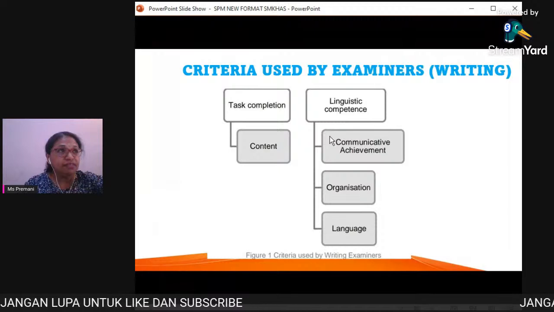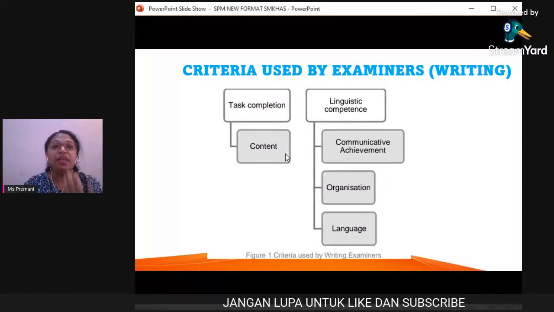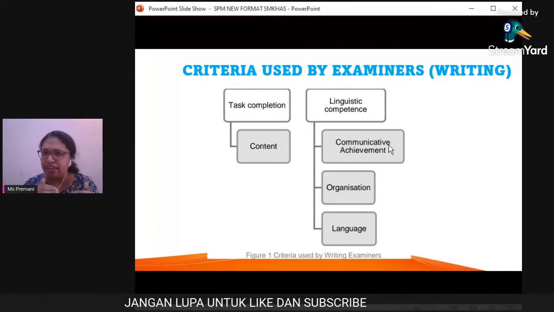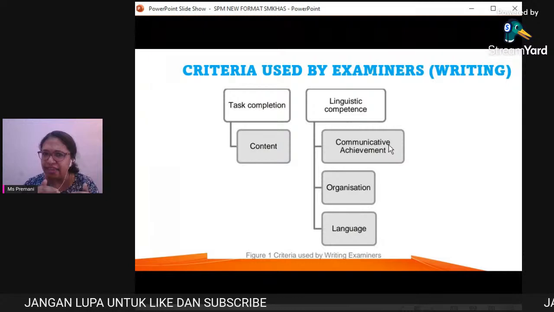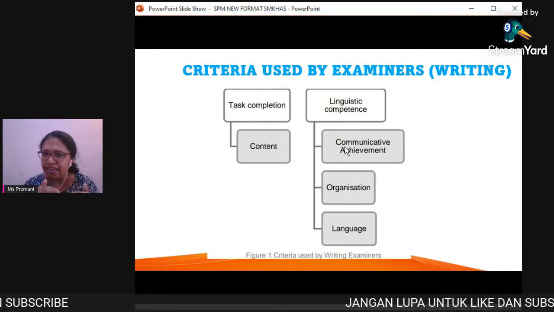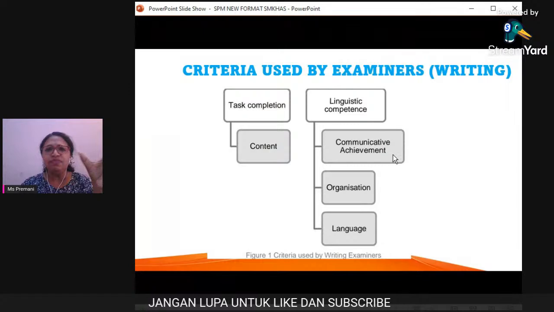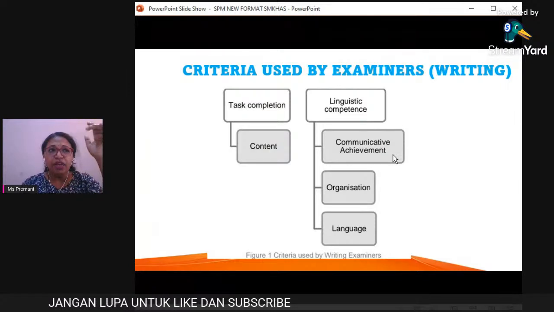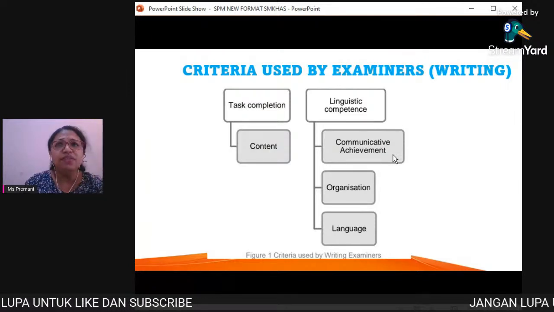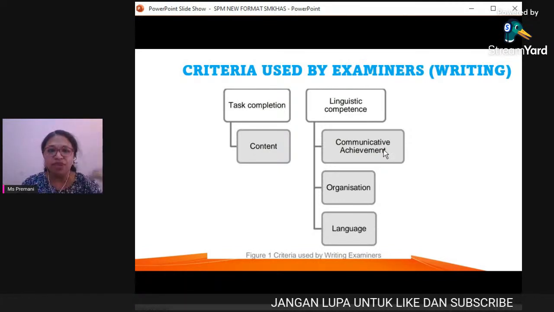Okay, then the other is language. What kind of language you use? But here, content and communicative achievement, they have some connection, slight connection. Okay, I'll tell you what. When you write, you are telling where to go, right? You write where to go, but the language is a bit distorted with errors. Communicative achievement will drop. It means when we read, we stop to understand, because of errors, your marks go down for communicative achievement.